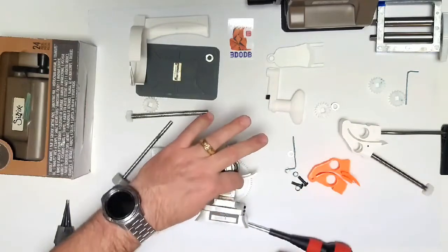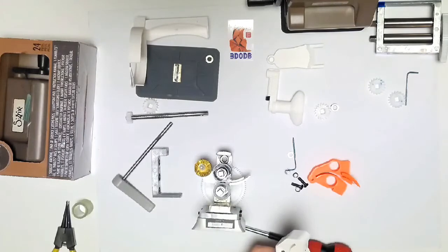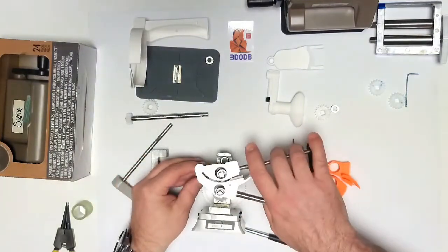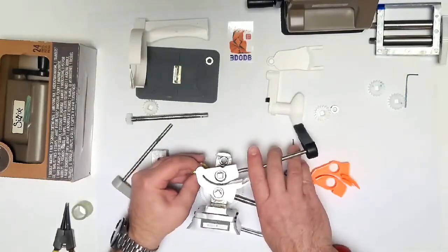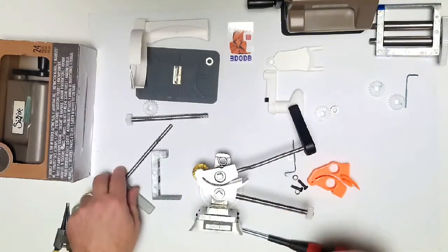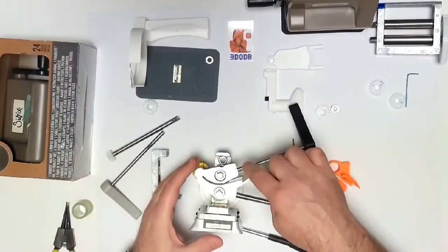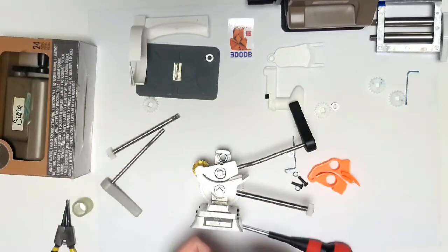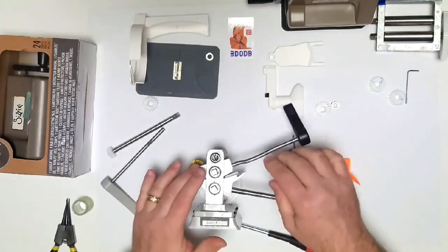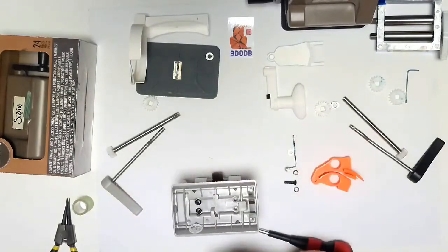Line everything up on the bottom, flip the machine over, and put the suction cup part and these two parts together — feed them through. Right here is where the handle goes through, and go ahead and put the locking collar on here. There's an easy way to do it: just go underneath, pull this out a little bit, put it together, push it in, and then turn it until it gets tight. Switch for more leverage — there's your locking collar and suction cup part, all together.